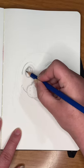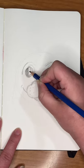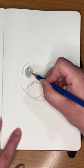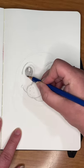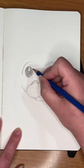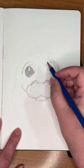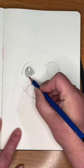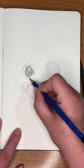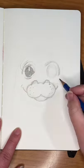Now I'm doing some big dark eyes. I've got a rectangle at the top and a tiny circle on the bottom, and I'm going to fill in around those shapes to leave white space for a highlight, so there can be some life in the eyes — some light reflecting. Now I'm adding a little straight line and another straight line just to give a nice shape for her eye. This is the top eyelid and the bottom eyelid — very subtle little lines — and eyelashes top and bottom.